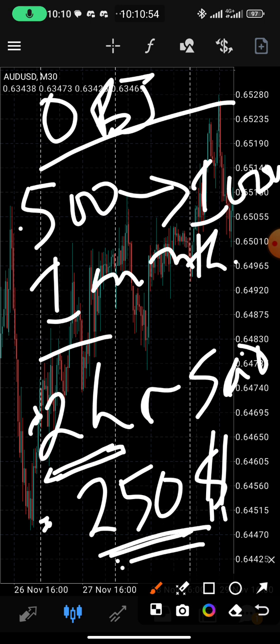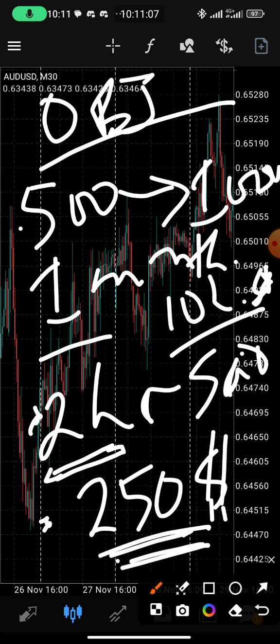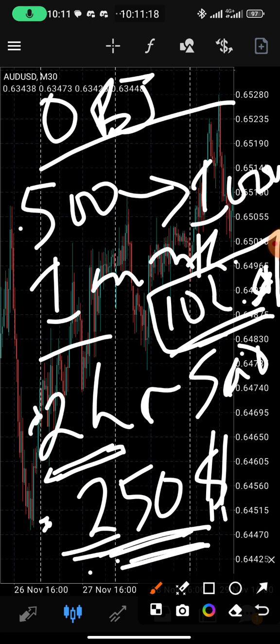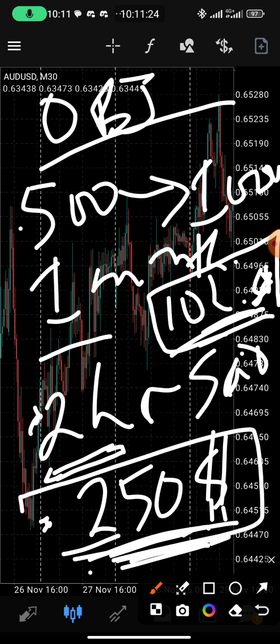With this drawdown, let's say when you test the strategy, it has like 10 losing streaks. It will not be advisable to risk more than $25 per trade on the strategy, because there was a point it gave you 10 losses in a row. Once you hit these 10 losses in a row, you've hit your maximum drawdown. You don't want it to go below that. So this will help you to set the money management that you're going to use.